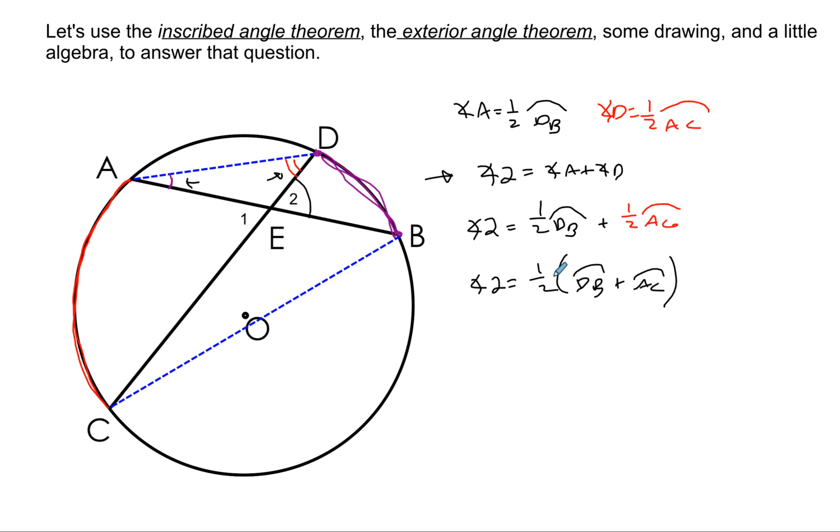Well, it looks like we have a relationship between the angles that are formed by intersecting chords and the arcs they intercept. In other words, angle 2, which is also equal to angle 1, these two angles are equal to each other because they are vertical angles and vertical angles are equal. Each of these angles is equal to nothing more than 1/2 the sum of the intercepted arcs. Angle 2 is equal to 1/2 of DB, which is the purple guy right over here, which I will underline in purple. That's this arc. And the other arc is arc AC, which is this guy right over here, which I will underline in red. So there's our relationship: an angle formed by intersecting chords is equal to 1/2 the sum of the intercepted arcs.